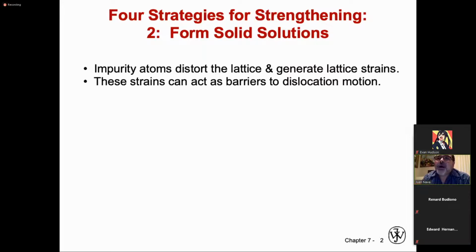What motivates us to create alloys is to put another element into that structure that, because of the size difference, because of the electronegativity difference, because of the valence electron difference, will create an impediment to the movement of the dislocations. At one point, I asked you when we were looking at the phase diagrams.